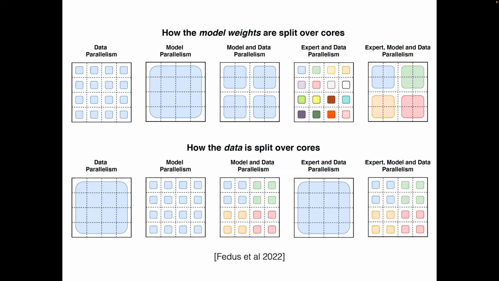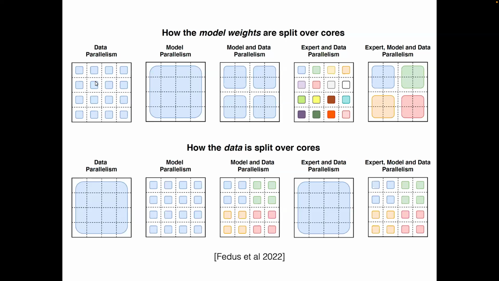And so here's the image from this survey paper, again, showing all of these complementary types of parallelism. It takes a while to get all of the points that are contained in this diagram.